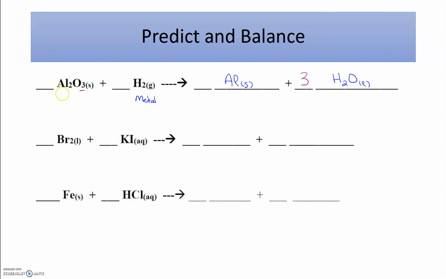From here, it doesn't matter which I do next. I can do my aluminum or I can do my hydrogen. If I do my aluminum first, I've got 2 aluminum in my reactant. Right now I'm only showing 1 in my products, so I need a coefficient of 2 in front of the aluminum. And now with my hydrogen, I've got 2 as my reactant, but with that 3 coefficient I've got 3 water, so that's 3 times 2, which means I've got a total of 6. I'm going to need a 6 on my reactant side, but again, it comes in 2, so it means I need 3 pairs of hydrogens to get my balanced reaction.